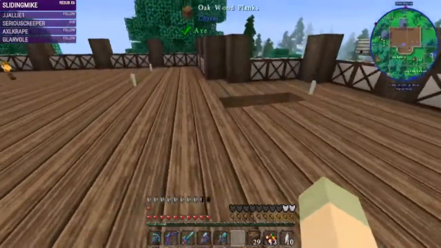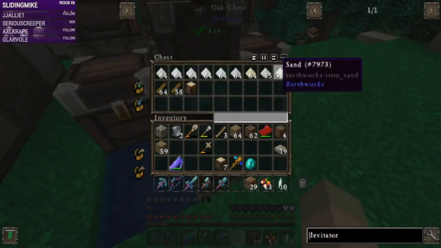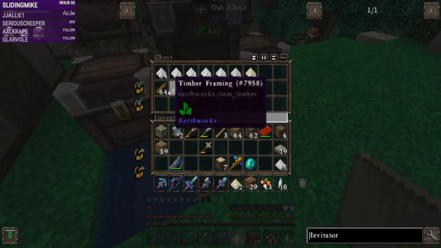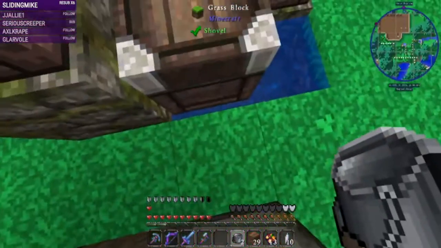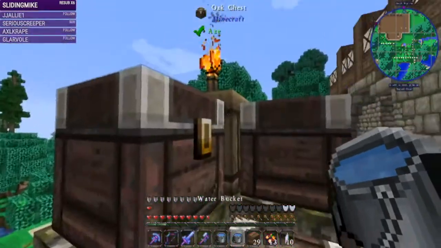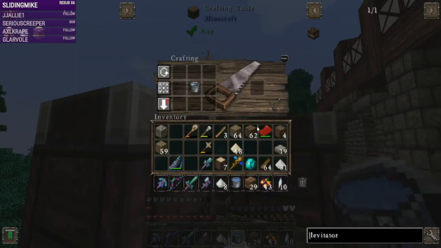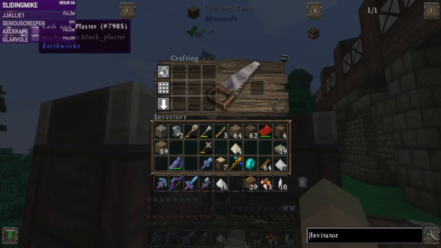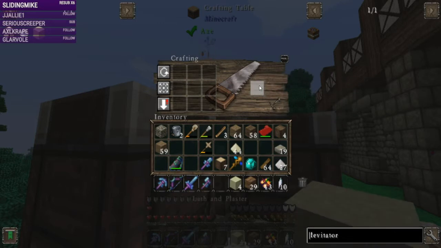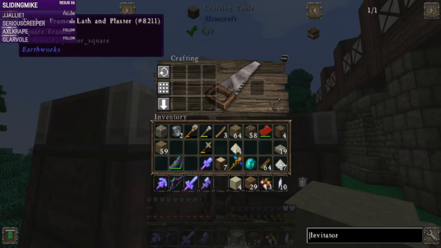All right. We definitely need to make more. We have sand and quicklime and timber and buckets. You show the wattle and daub recipe. Sure.